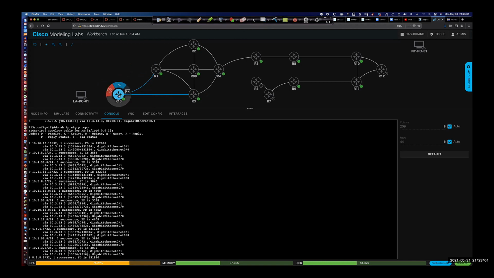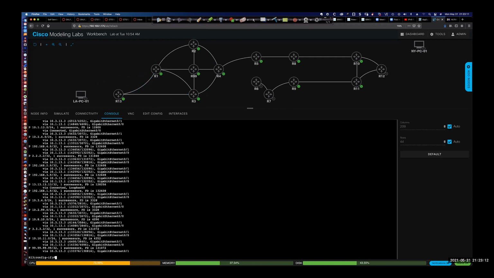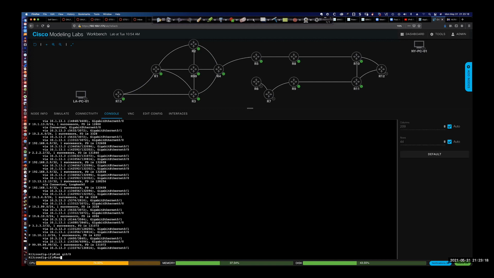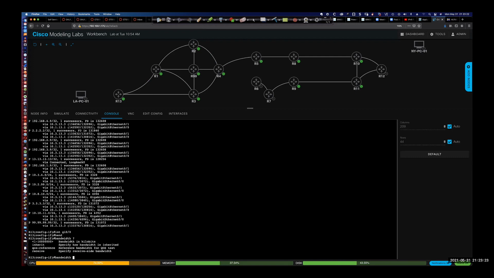So let's come on to router 13, and I'm going to do something else here. I'm doing this for demonstrative purposes on 13. I'm going to change the bandwidth on that interface, and I'm going to lower it substantially. So gigabit Ethernet 00. And to do that, I just simply say bandwidth, and you put the value in kilobits per second. So right now, it's 1,000,000 kilobits a second. Well, I'm going to change it to 512 kilobits a second.